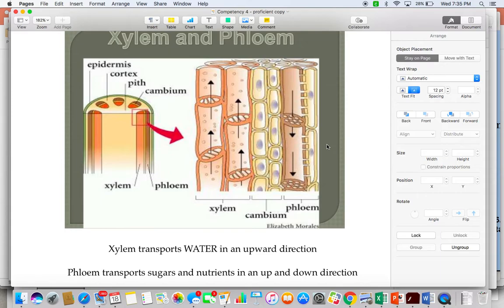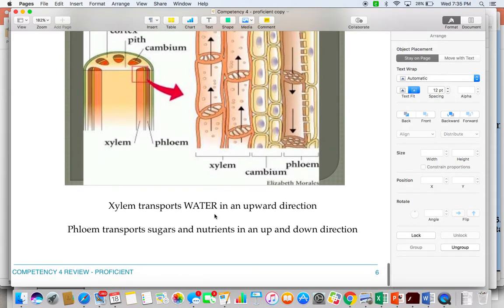So, if you go outside and you pick some flowers, like if you pick a daffodil or something like that, if you look at the stem after you pick it, you can sometimes see little tubes. Or think about celery. Remember when we did the celery experiment? If you break celery in half, you can see the little circles in the ends. That's what we're looking at. We're looking at the xylem and the phloem.